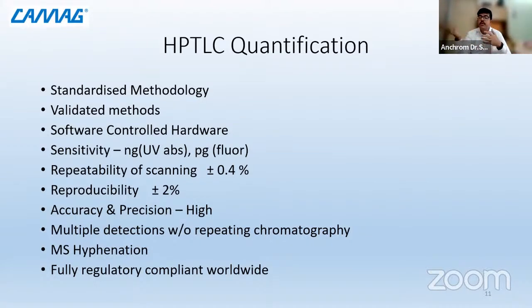Secondly, if anything is in picogram, then it is like you are going 10⁻⁹. So as I told you, ppb levels also you can investigate. So normally, if I'm starting at mg, this is at ppm and ppb level. But if I'm starting at gram, I can go to parts per billion and trillion also. So technically, to investigate this, HPTLC is really not difficult. You are easily able to detect compounds at ppm and ppb level on HPTLC. There is absolutely no problem.